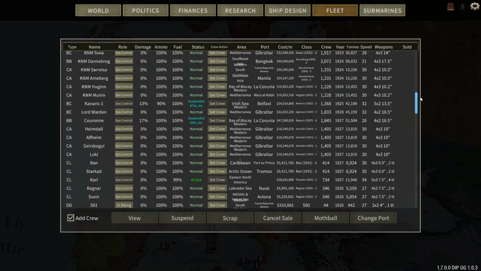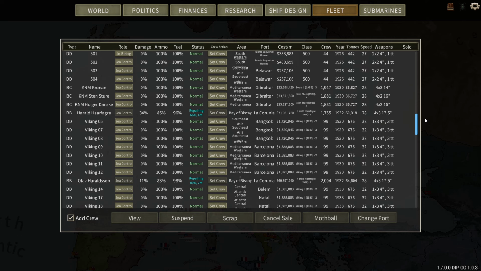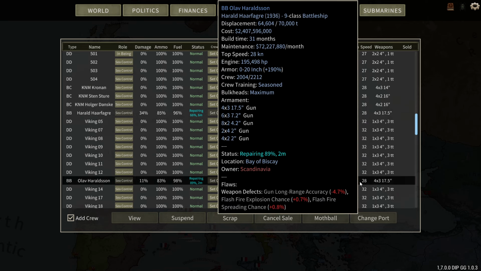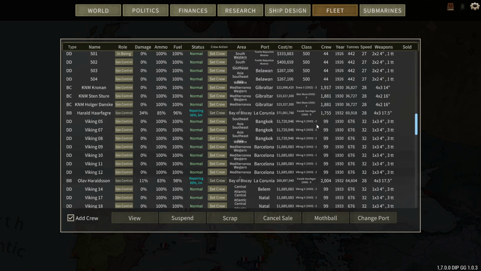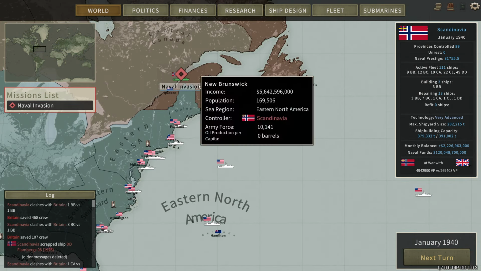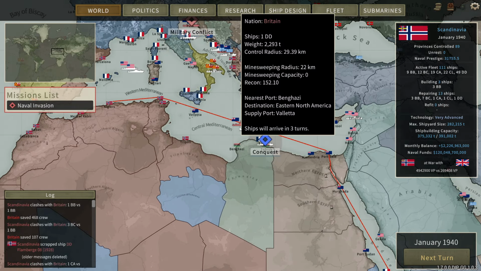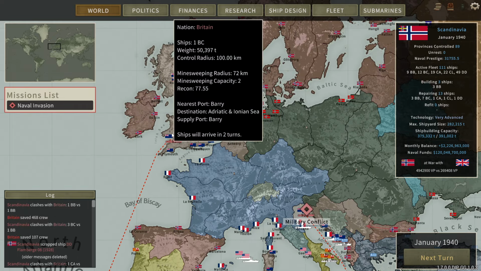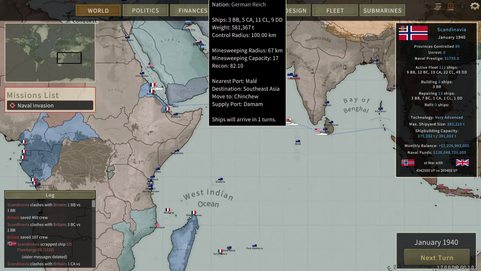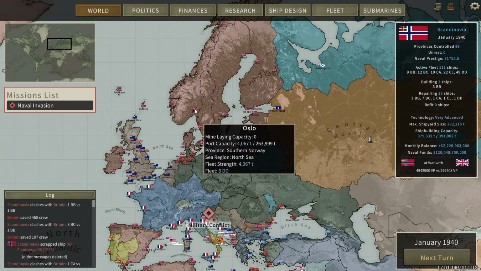So that means I get my Harald Hårfagre back in 6 months. That's quite a repair time. Haraldsson in 2 months. So let's see. After this is done, see if we can get a peace treaty with the British. Pick up some of their ships. I would like some of their battlecruisers, personally. I think that would be nice to have.